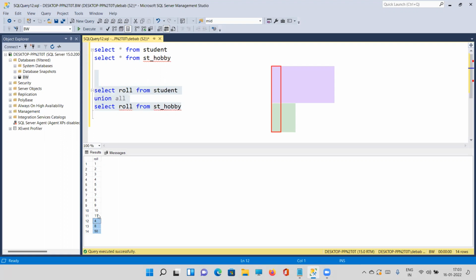So these are being added vertically. But I do not want that. I want to bring roll number 4 horizontally. I need it to be added that way.